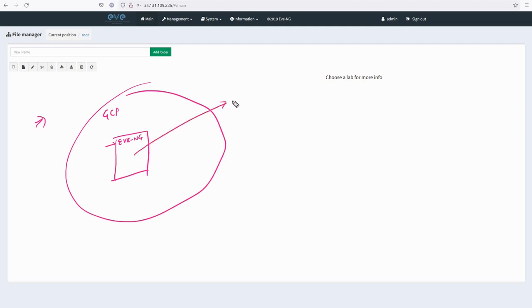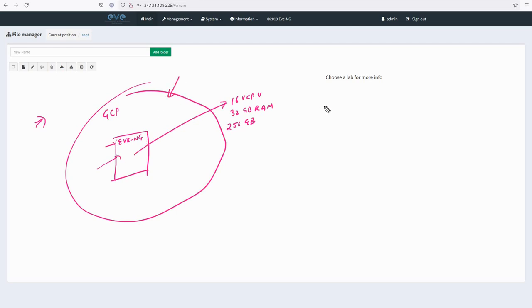This machine's configuration is 16 virtual CPUs, 32 GB of RAM, and we have some persistent storage also, which is 256 GB. This is simple, right? So we have created some firewall rules, and that is why we are accessing it over the internet.